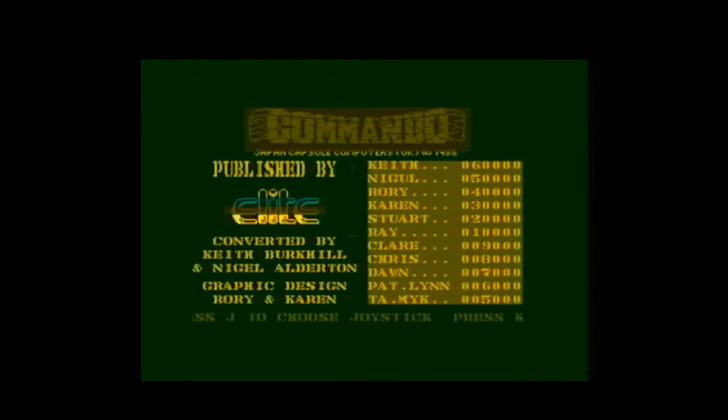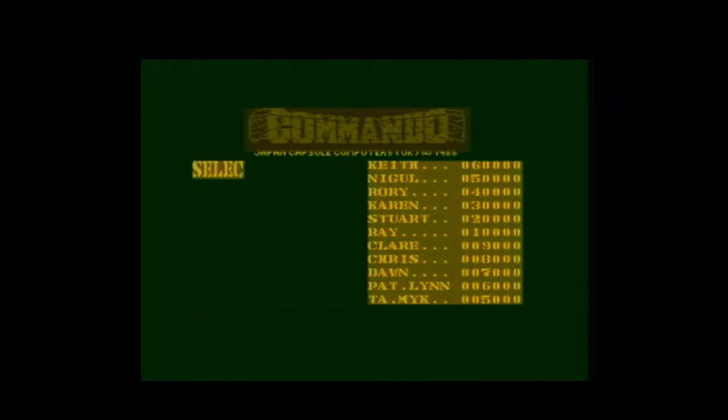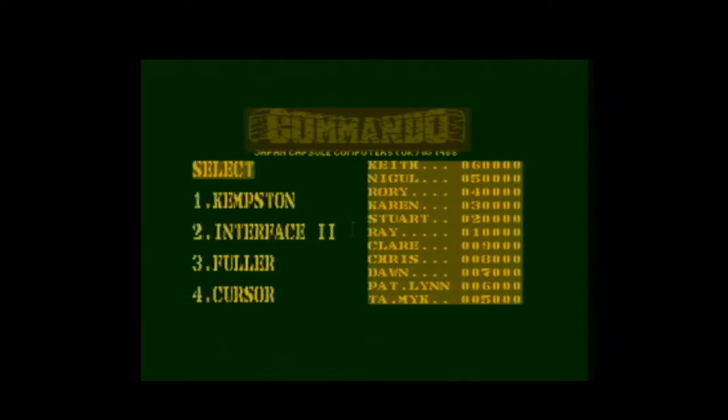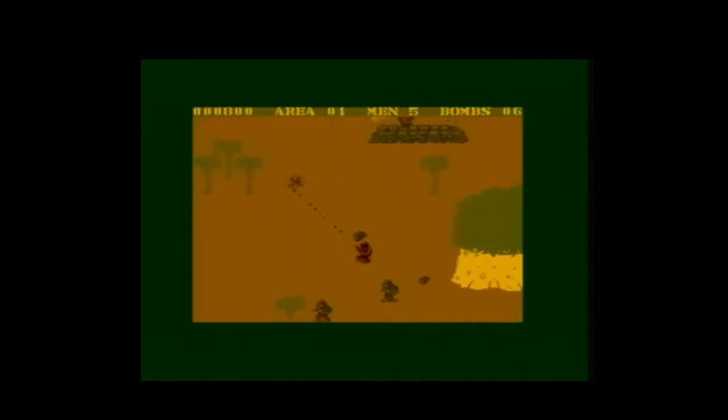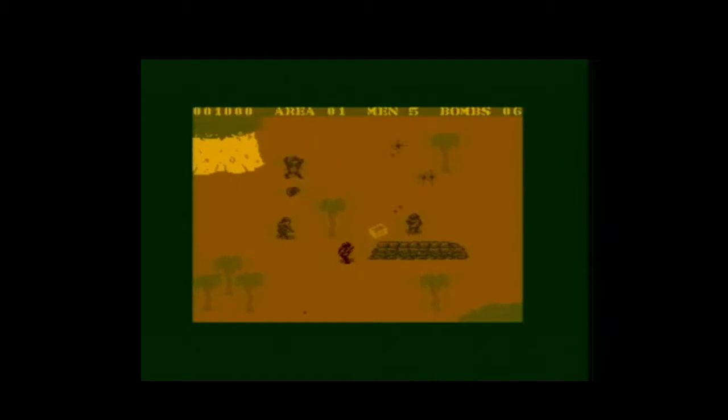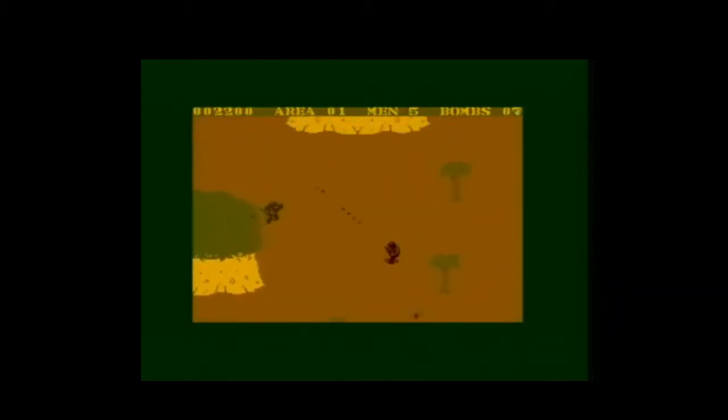I apologise for my attempt at playing Commando, especially through the video capture device. So if I press J to select joystick, and then Kempston, I think that's what I've got set up, and then S to start the game. Yeah, you see, normally that would be a yellow colour, but we've turned it into a more khaki, more browny desert. And as I say, I think my capture card's not doing it massive justice.